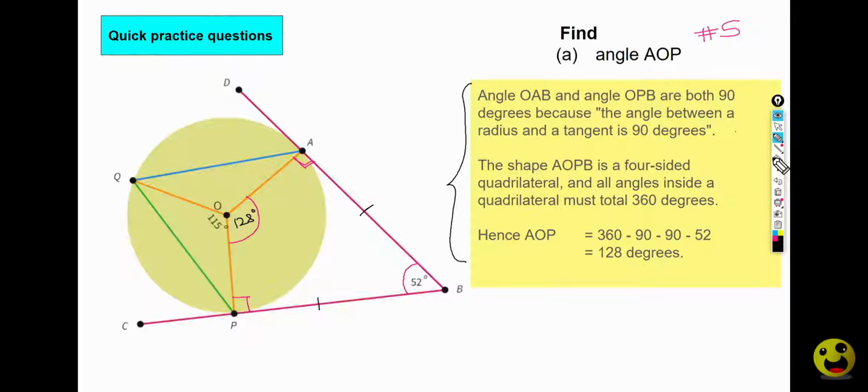So you can see in the explanation here, I take 360 and I'm minusing the 90, 90, and 52. Or you can add them up first and then minus it. Either way, you're going to get 128. Notice I didn't just say rule number 5. The examiner expects you to write out in words what your rule number 5 is. When you finish taking down everything there, update your diagram after. If you get 128, write in the 128. Raise your hands when you finish.